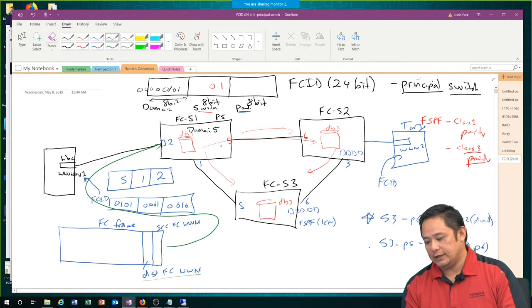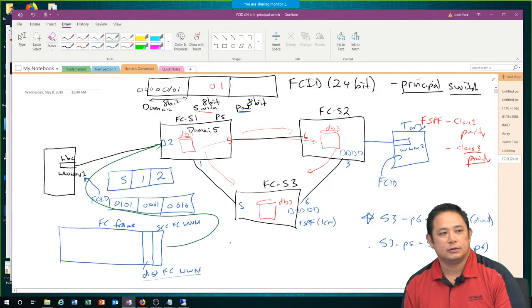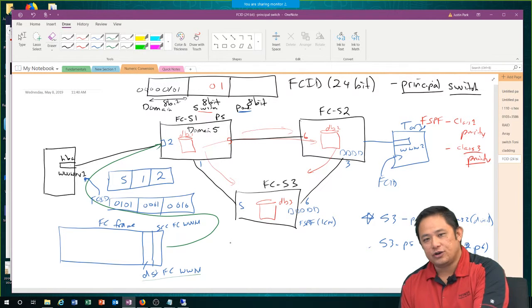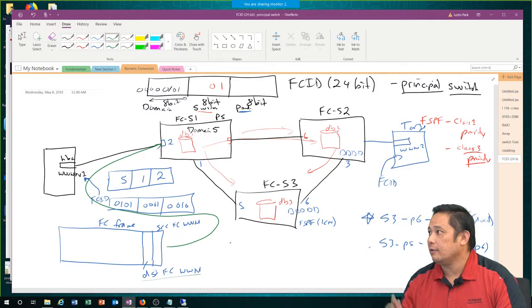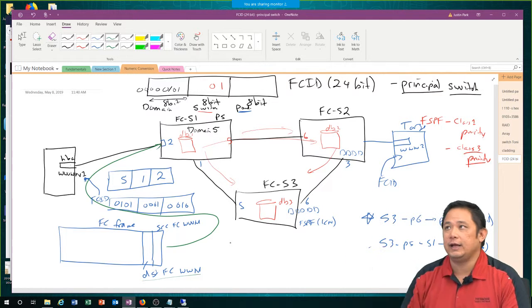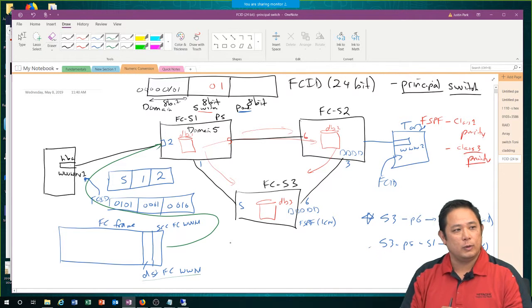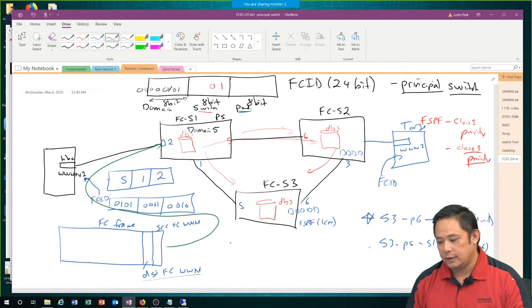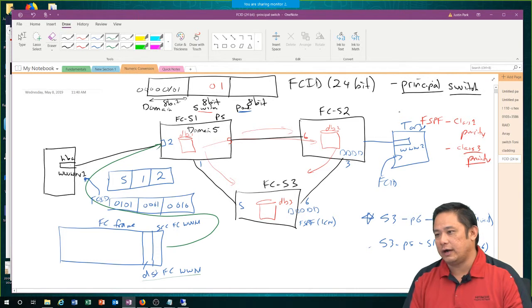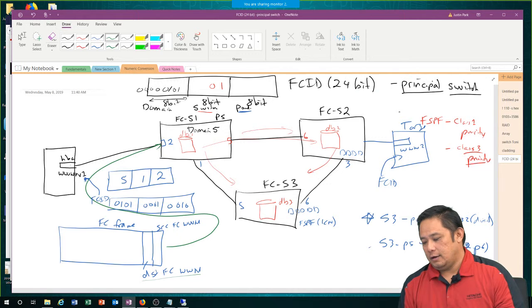And the switch puts it on the link that has the shortest path to the destination. Any intermediate switches perform the exact same task. Here's the frame, look it up. Here's your worldwide name, this is your FCID. In the FCID, oh, you are at switch number 2. Lowest cost path to switch number 2 is via this path. Shove the frame out that lowest cost path. And it repeats that over and over again until it arrives at the destination. Any questions on that?